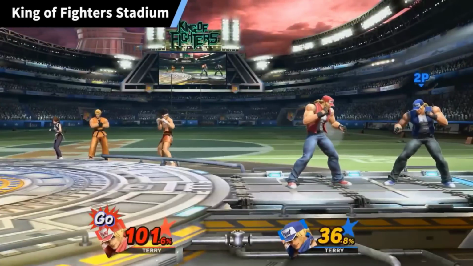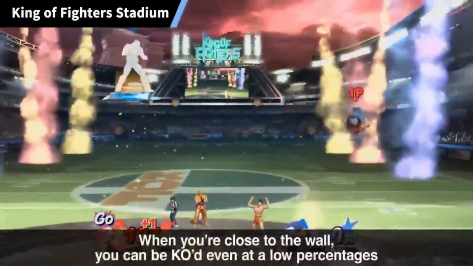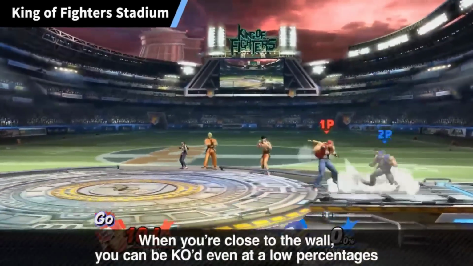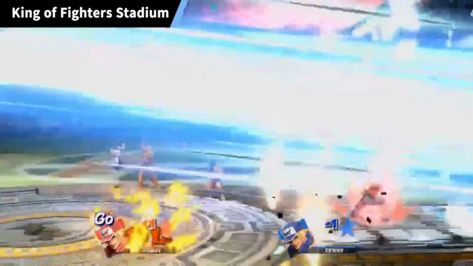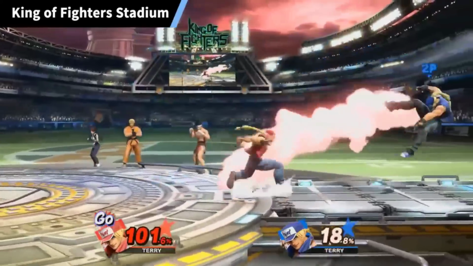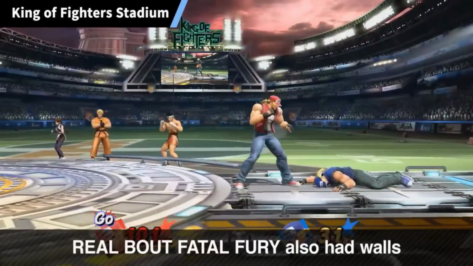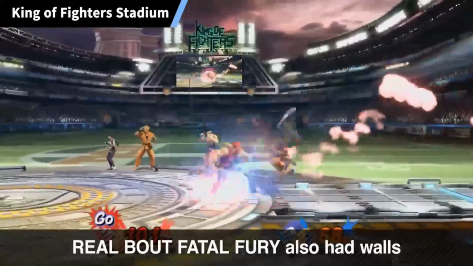When you're close to the wall, it's possible to be KO'd even when your damage is low. It's just like in regular stages. In the Real Bout Fatal Fury series, there was a feature in which the walls could be destroyed and players could suffer a ring out when they hit the wall. This isn't exactly the same, but we made it kind of similar to that. We hope you'll enjoy playing at this stage with all its special rules.